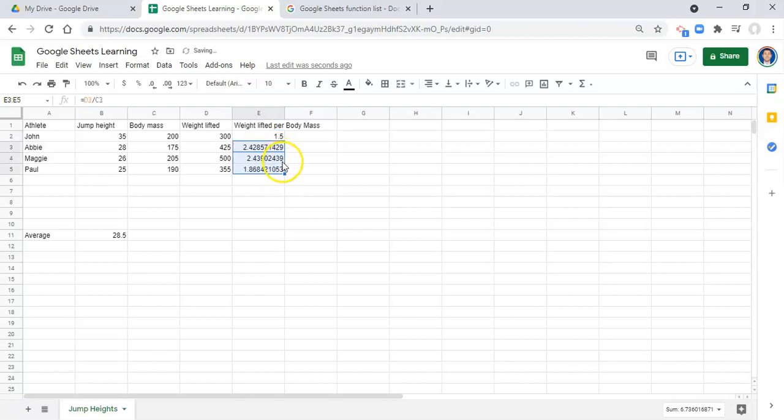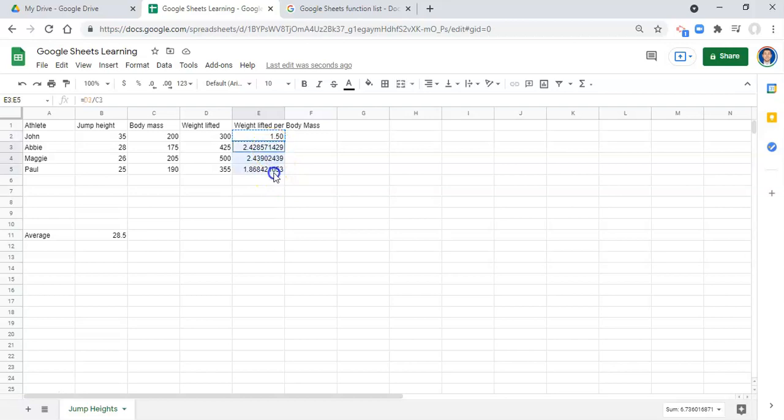But let's undo what we did, and let's say that we wanted to give this cell some special formatting. So let's make it 2 decimal points. We've now adjusted the formatting of this cell in some way. We can now copy this cell, and let's say that we just want all of these to have 2 decimal points.